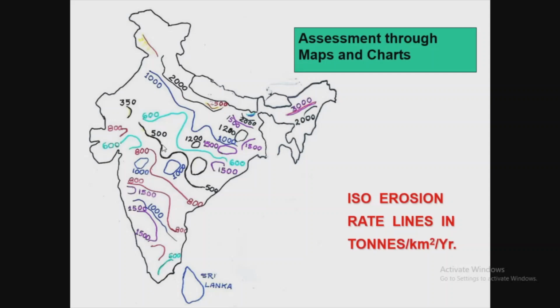Because every reservoir, every dam has a different catchment area. Tigra must be having a small catchment area, Matatila must be having a big catchment area, Krishna Sagar may be having a very big catchment area. So depending upon the catchment area, the sediment rates are decided. Suppose it is 500 tons per square kilometer per year, according to that I can decide my capacity. It's a rough estimation of my reservoir's capacity over the years. It is per year. Suppose we are assessing after 5 years, we have to multiply by 5. If after 10 years, multiply by 10. So that much capacity of the reservoir is reduced, we can say.